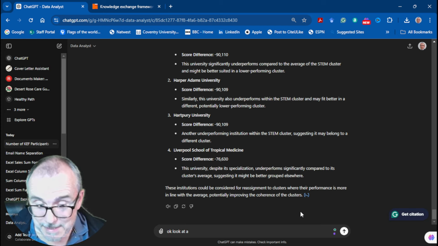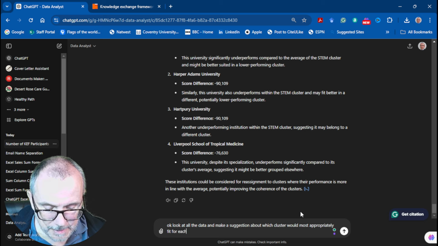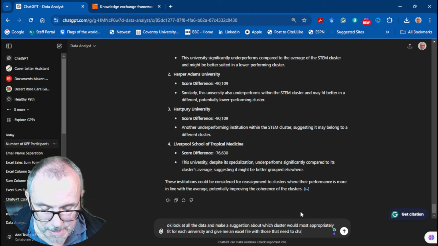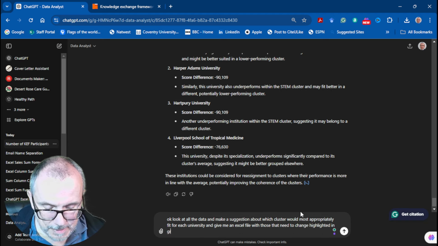Okay, this is interesting. Okay, look at all the data and make a suggestion about which cluster most appropriately fits each university, and give me an Excel file with those that need to change highlighted green.